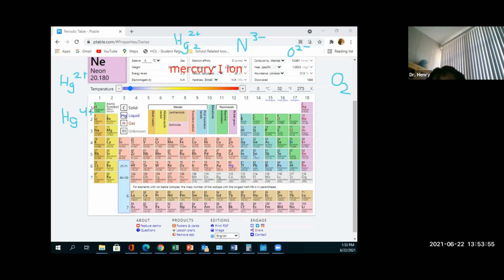Yes, mercury is a metal liquid. When it's an ion, it can be reacting with something to make it solid. Most reactions with a metal and a non-metal are going to be solid at room temperature. Now you can change it to a liquid by heating it up to very, very high temperature. And we'll talk about that here in a minute. Pardon me? To touch mercury? No, they say not to touch mercury because mercury is a poison.